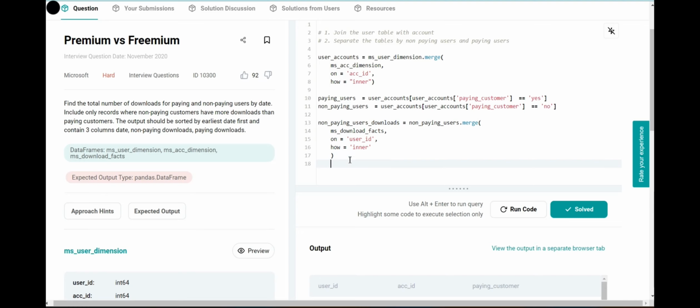But we need to be extra careful. If you get this table, you want to make sure that you get these by downloads. Sorry guys, I meant by date. You see here they say by date. So in this case, users could have downloaded multiple songs, I don't know what it is, on the same day.